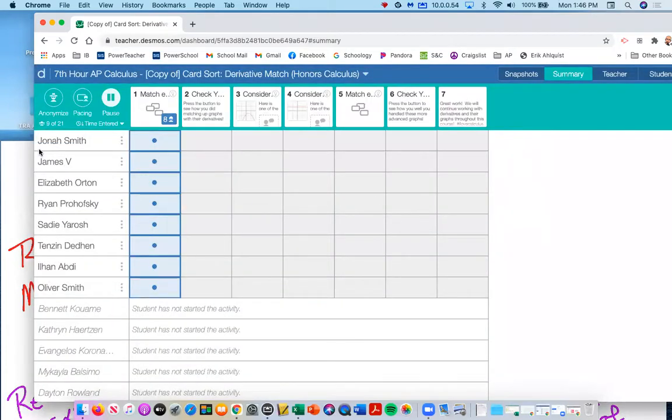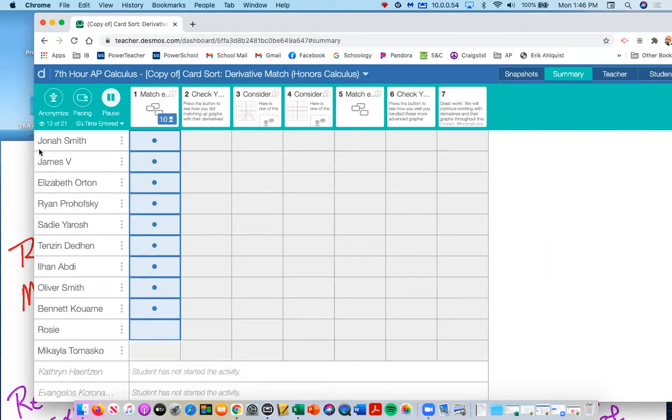What I'm going to do with those breakout rooms is have you work together with 2 or 3 other people, because actually everybody's going to have 4 people in a group, since there's 20 of you in here. I'm going to unpause the activity and let you work through it. If you have a question, there's a way to raise your hand in the breakout rooms and have me come in there, and I'll go in there with you. I'm going to randomly assign the breakout rooms, so I'm not going to assign them.